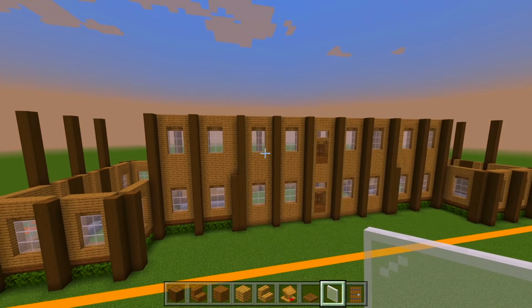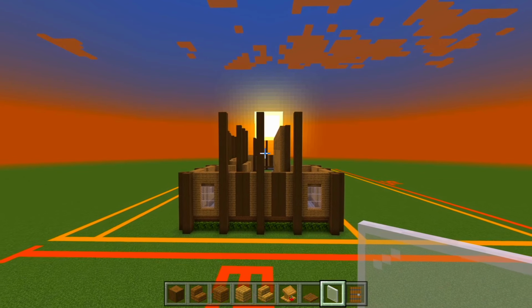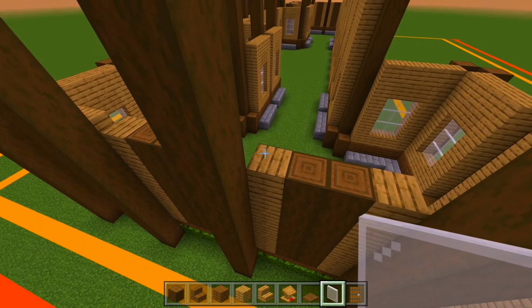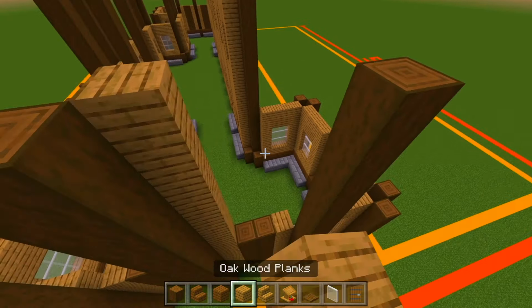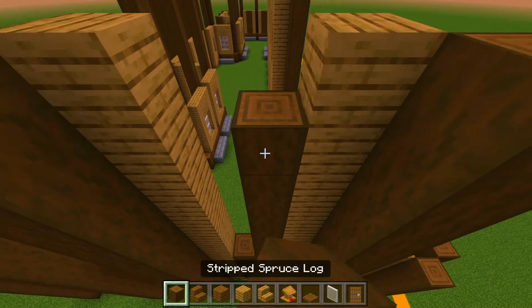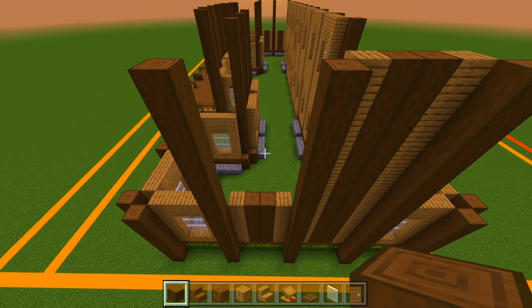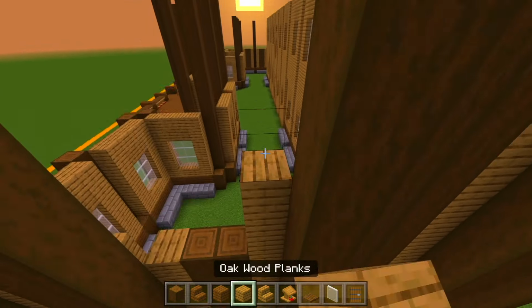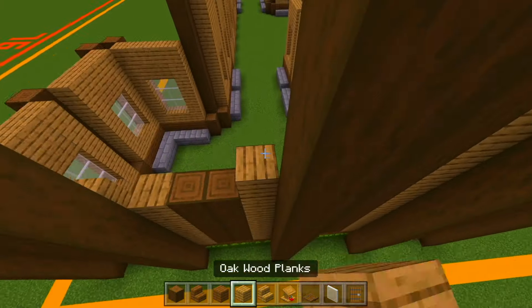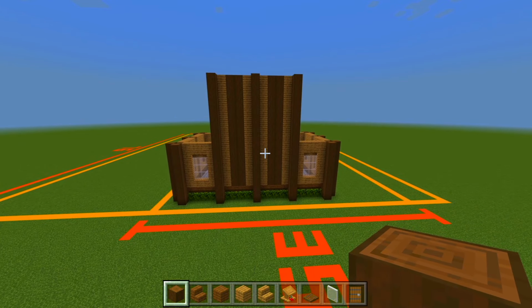And this is what the front side is looking like so far. Now for the sides, we're just going to continue with the pattern that we already did for the first floor. So we have the oak wood planks, we'll just bring up on each side to the same height as the pillars. And then we have the stripped spruce logs right down the middle. So we'll do that for this section here and for the other side over there. And there we go, just like that on both sides.